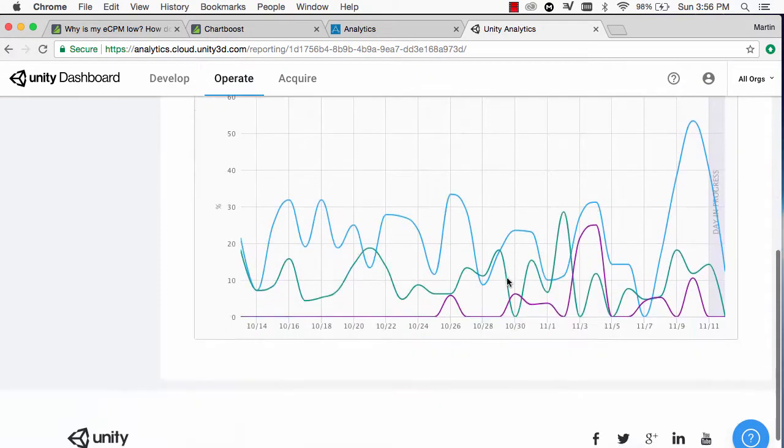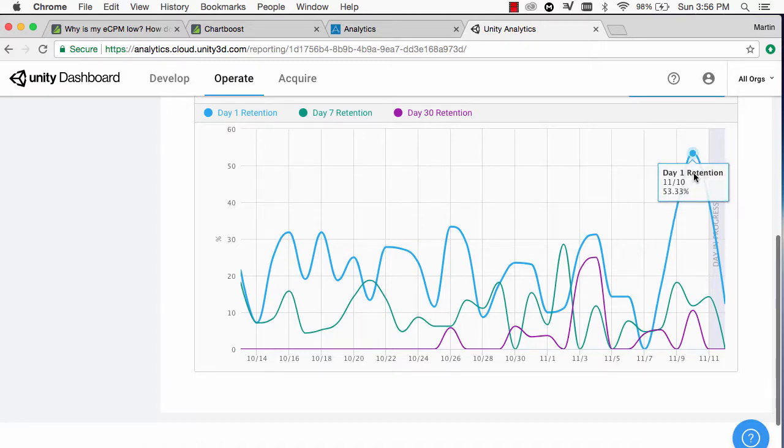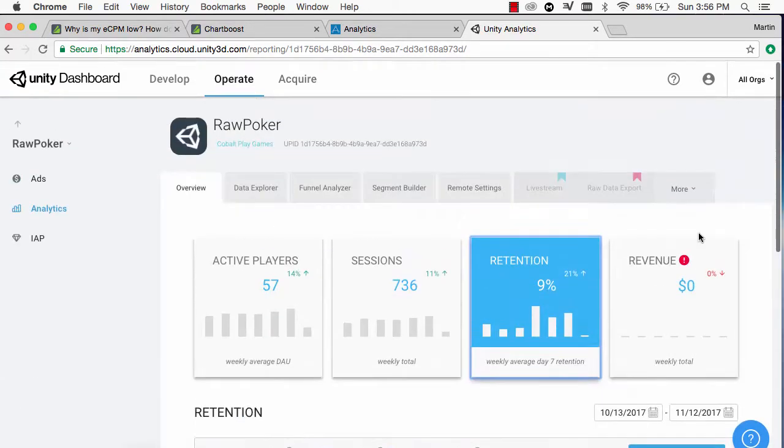And the retention, the monthly one started to appear. This is the purple one. So a 10% retention there at 30 days, which was good. And then this is an 18%, 14% retention on 7 days. And then this is the next day retention at 53%, which is a good spike there. But it's just not turned into any revenue, guys, you know.